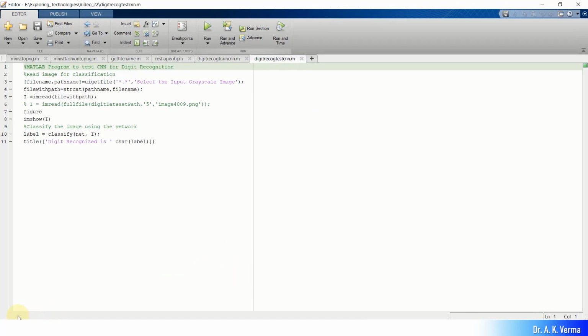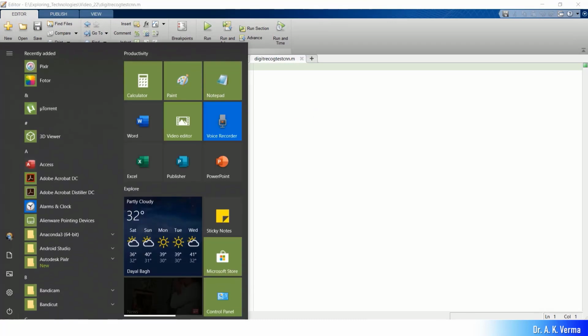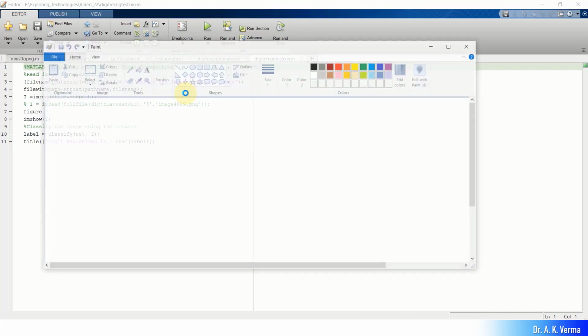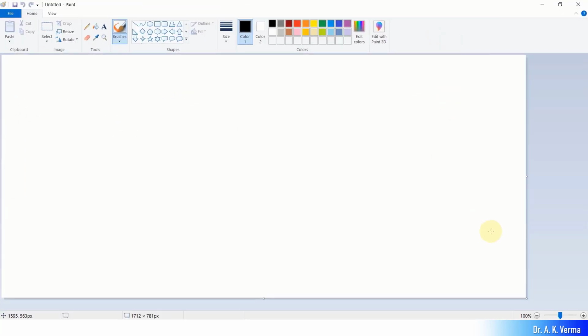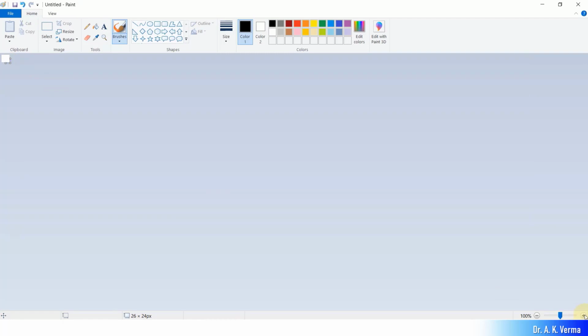The good thing is that I can give my own image, so I can create it. First go to Paint, MS Paint, and I will create a 28 by 28 size image.